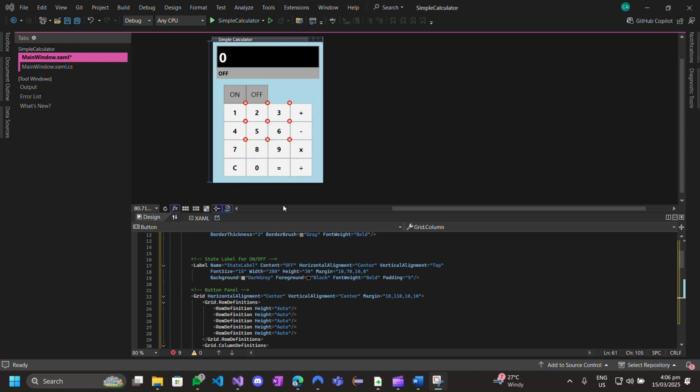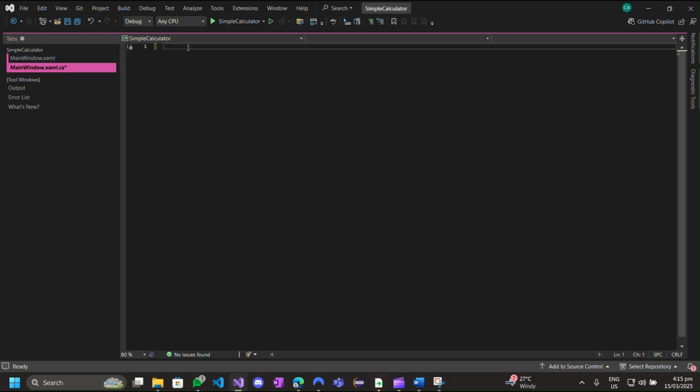So next, we will explain how these buttons interact with the C# code to make the calculator work. In this section of the code, we will explain how the logic behind the calculator works. The C# code defines how the calculator behaves when buttons are pressed, how the result is calculated, and how the calculator can be turned on or off.